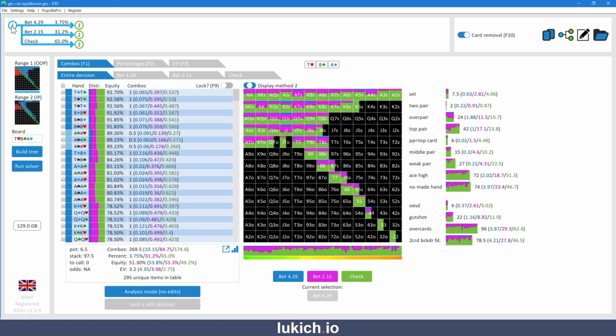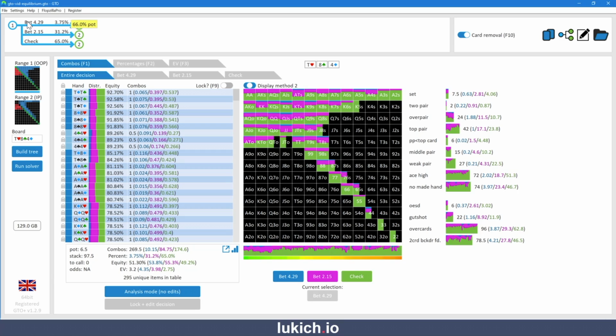So we can see from this first node here, again, we have the option to bet 2/3 pot, 1/3 pot, or check. So we're choosing to check with basically 2/3 of our range, 65% of our range at equilibrium. The solver chooses to bet with a little over 31% of our range for a third pot, and then a small portion of our range, less than 4%, bets for 2/3 pot.